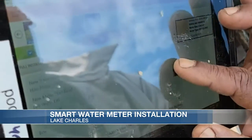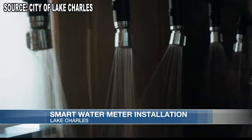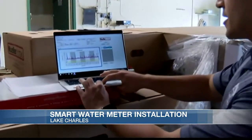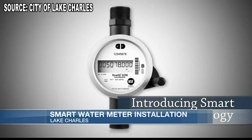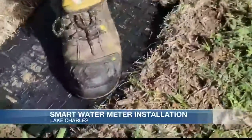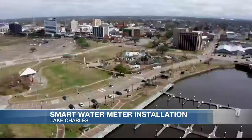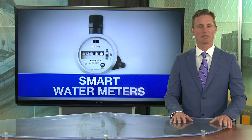The city says the meters will be more accurate, faster, can reduce water waste, and provide more consistent billing. I think it saves a lot of time and effort where they can automatically read the meters now. The only issue I would have is how correct they are, but I think with most electronics it'll be up-to-date and a lot better for the system and the city itself, without having to have a meter man come around and check the meters. So I think it's a smart concept. During the installation, customers can expect their water to be turned off for about 30 to 60 minutes.